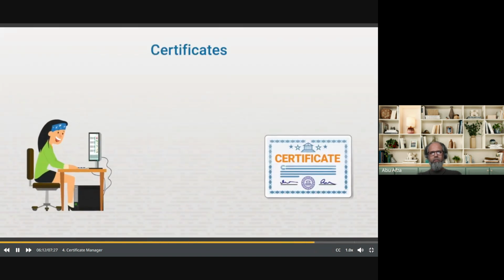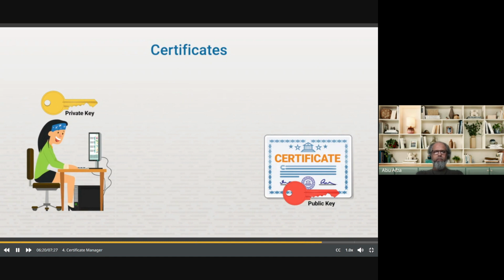Okay, now let's take a look at how we can use certificates to improve our logical security. Digital certificates are used to identify a user, computer, or an organization. There are many different types of certificates, and they work in a variety of ways. One common method to create a certificate is to use a private key and a public key. The public key is stored in the certificate, and the private key is kept safe by the owner.